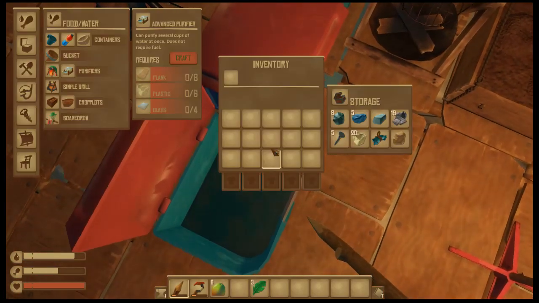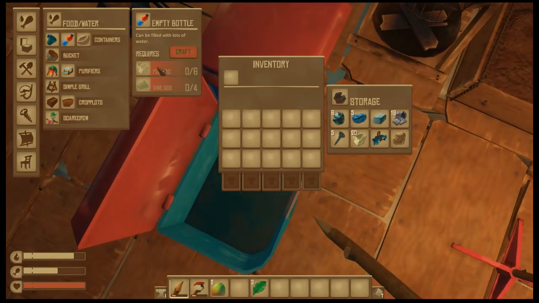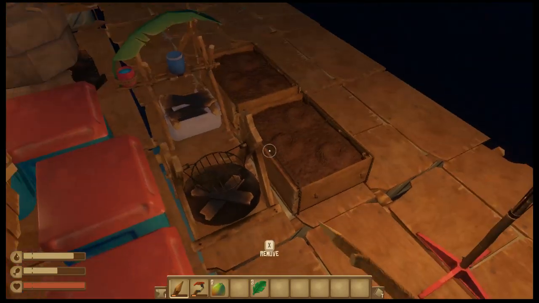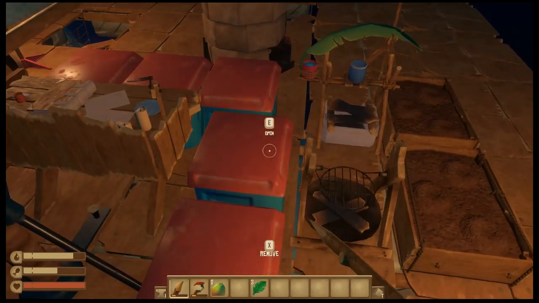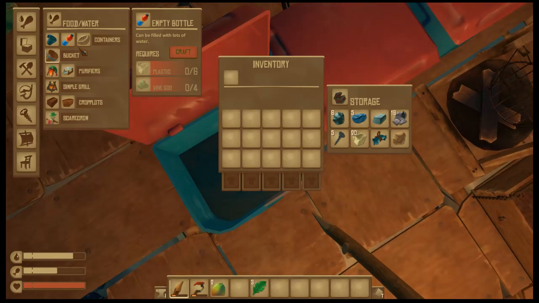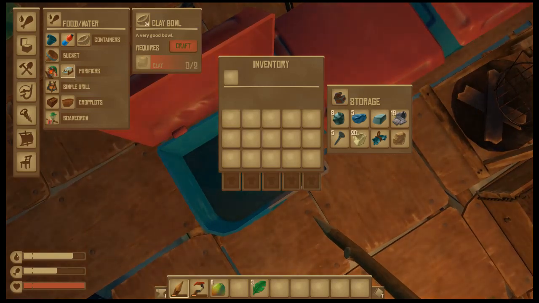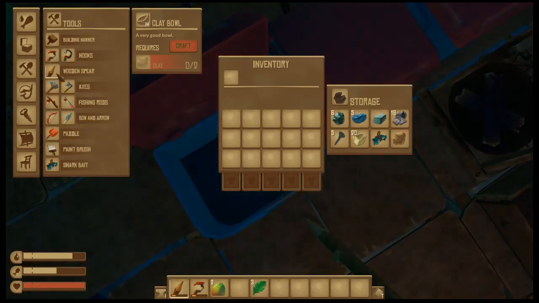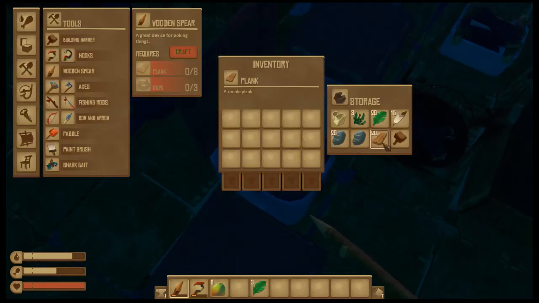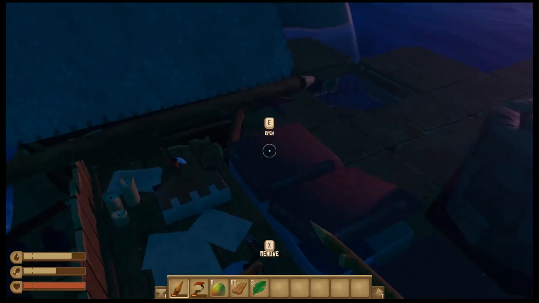I'm gonna need another one of these. Ooh, and what's can be filled with lots of water. So I wonder if that means we could fill it up with that instead of using the cup. A very good bowl. What am I looking for? Oh, I am looking for this. 8 planks and 3 rope. I don't think I have pre-made rope. Nope.